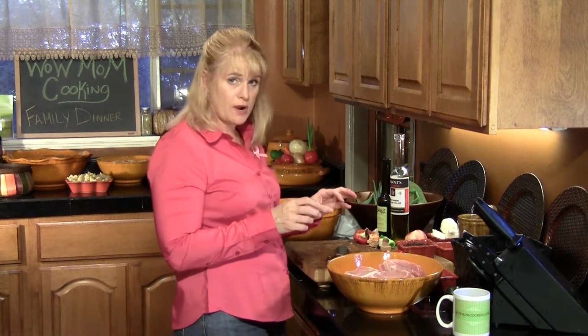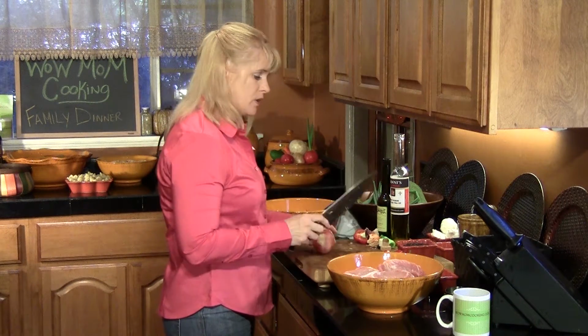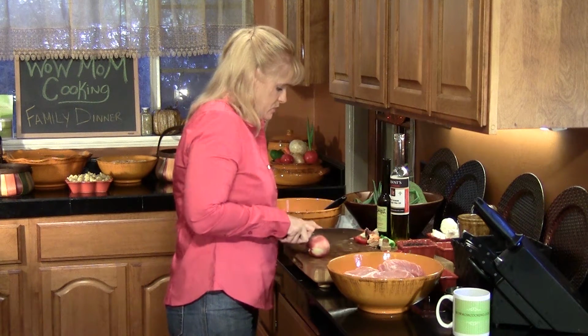You want to do that with all 4 nectarines. You need to wash your hands in between, that's fine. Don't want your knife to get slippery. And then we'll come back and we'll split it off and add in the peppers.